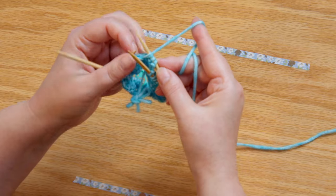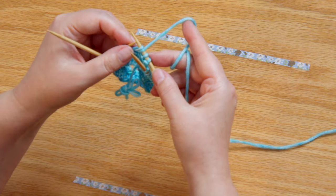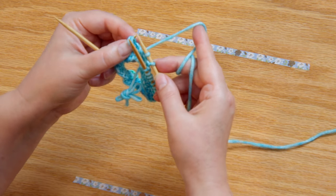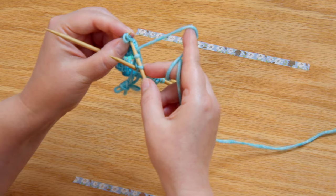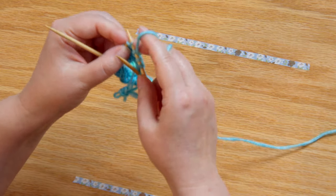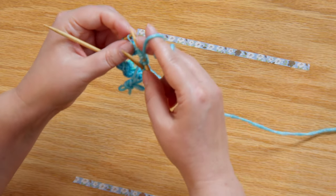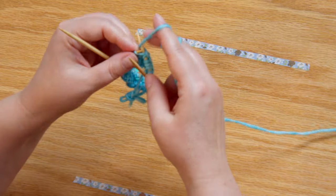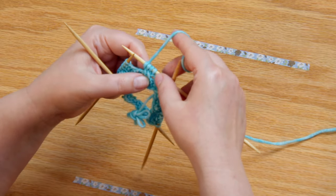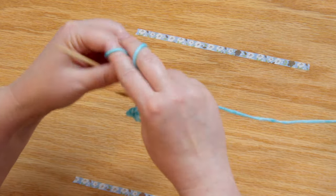And then I'm gonna wiggle them. And then I'm gonna take these two stitches and also put them on my left-hand needle. But I'm keeping the tip of my thumb just in between them so they stay as two separate groups. And then we're gonna knit these four stitches. One, two, and I can take my thumb off. Three and four. And that's that slipped cross that you can see right here. It's so neat.